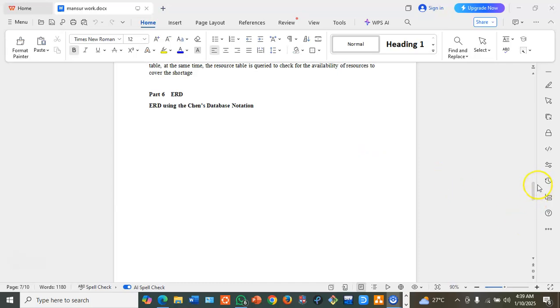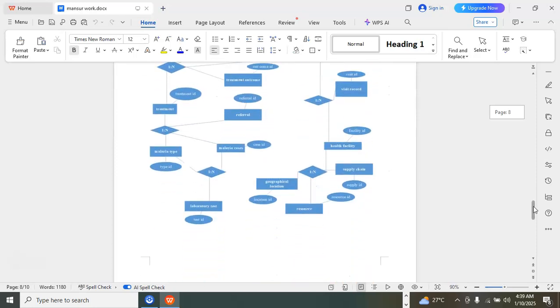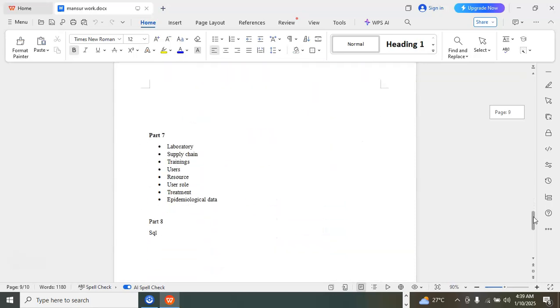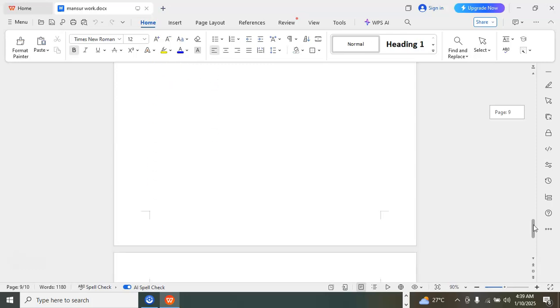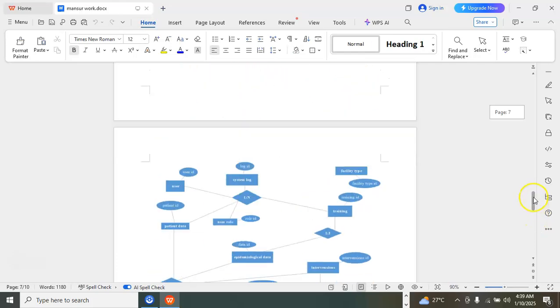With the Chen's database notation, just like you can see in my diagram, I managed to get 19 entities from the diagram that I was given.